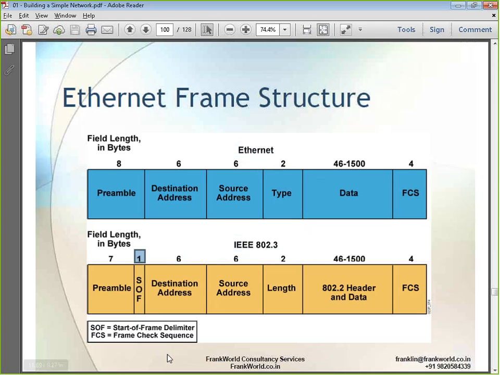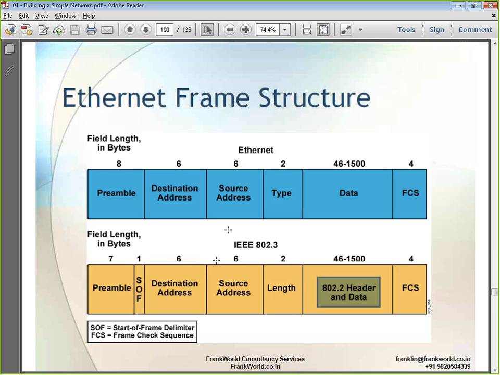SOF is the start of frame delimiter, which indicates the start of the frame for Ethernet. Apart from that, instead of the type field, it will have the length field, which is 2 bytes, and then it will have the 802.2 header and the data.